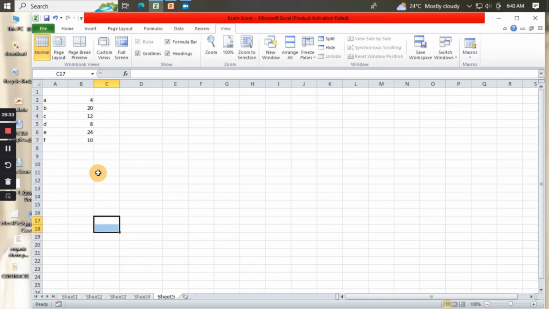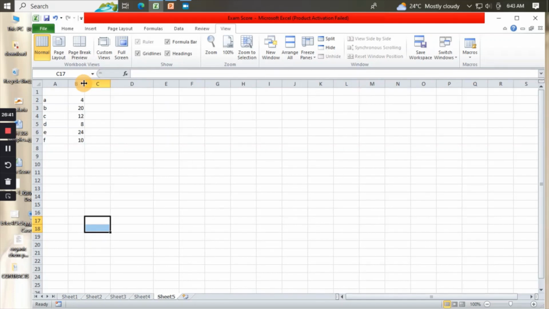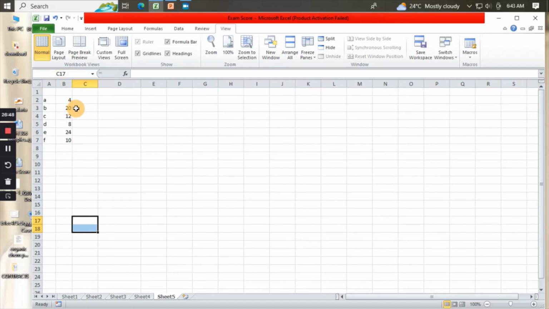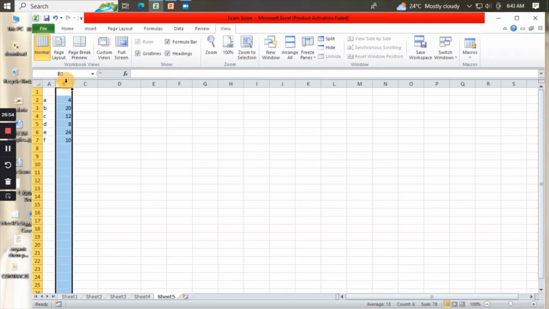As we saw earlier, if the values here are too big or the cells are too big, you can close or open them. You can close this one, you can equally close this one, so it all comes in a nice form. You can select a particular column by just clicking on the name of the column.